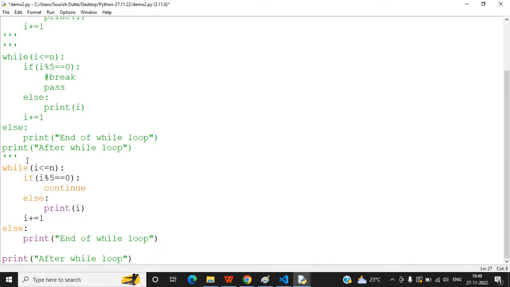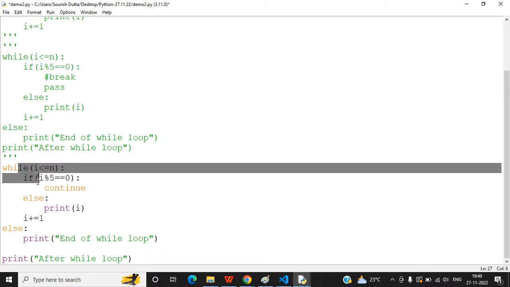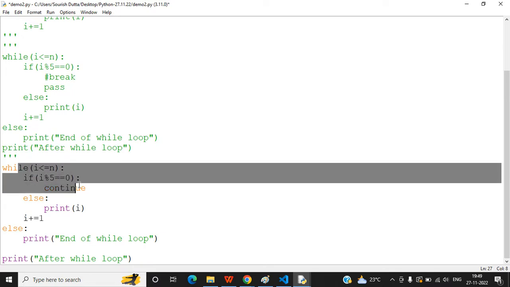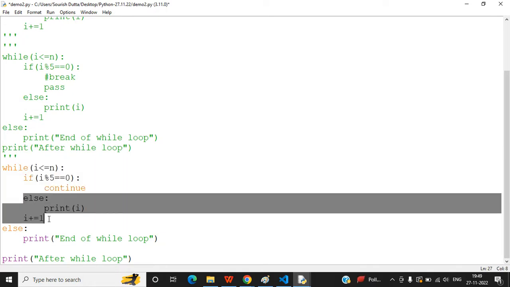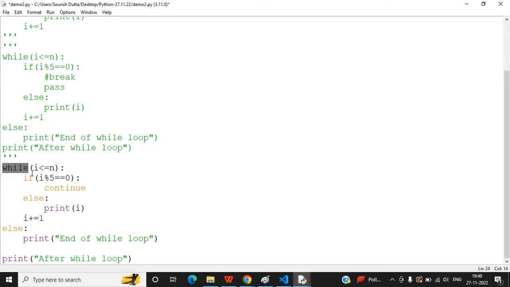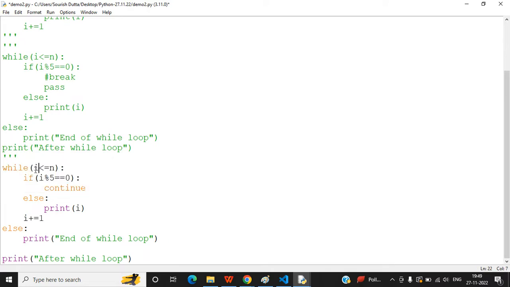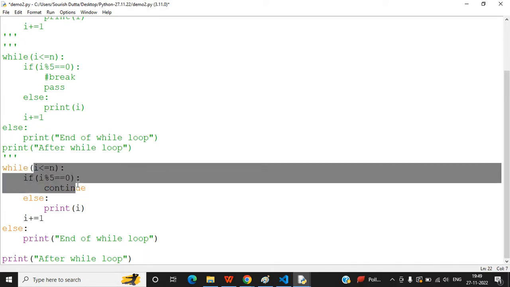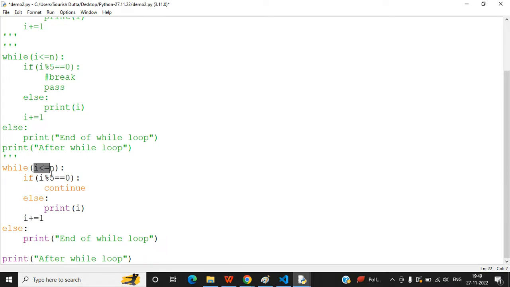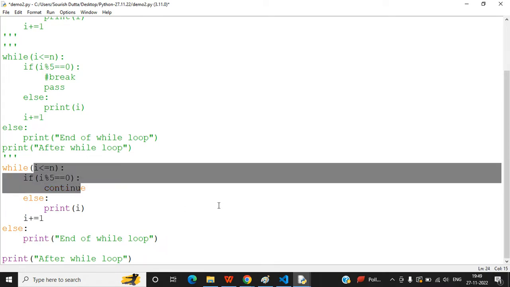So when continue gets executed, it will not go beyond this continue line. It will again go there and do the thing like that. These things can be shown easily by a debugger, line by line execution, but currently we are just showing it in this way.